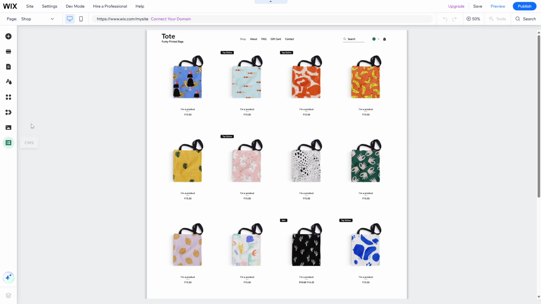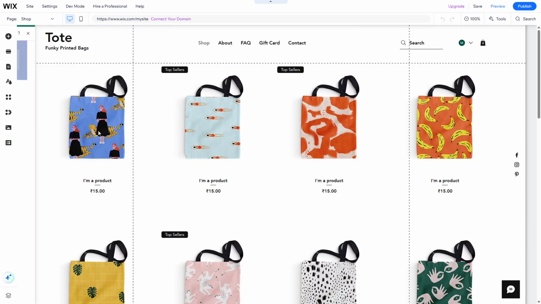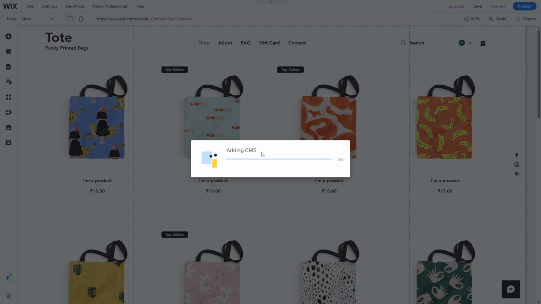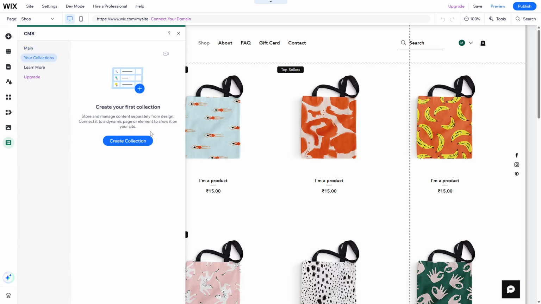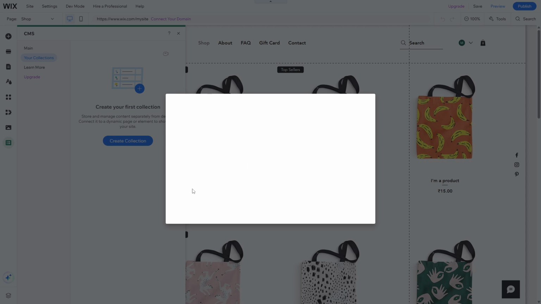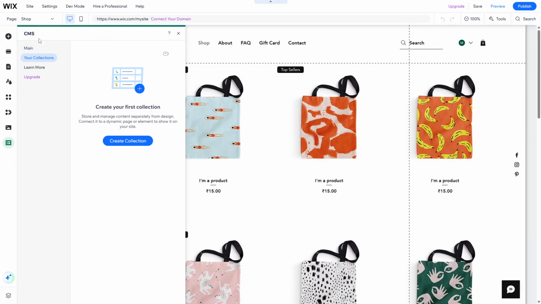Once your collection is set up, it's time to add and customize your repeater. Simply drag a repeater element onto your page, then use the customization tools to design its layout to match your style. Next, make the magical connection between repeater items to your collection. This allows the individual elements within your repeater, such as text or images, to display relevant information from your CMS collection.